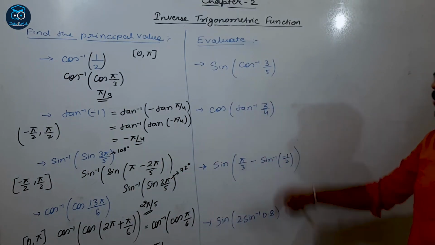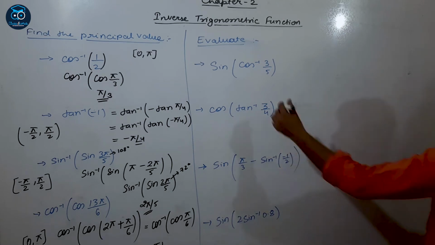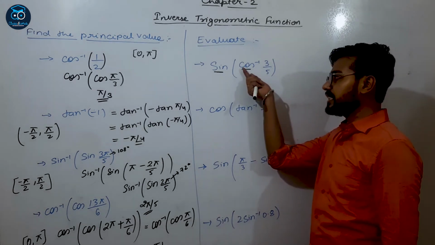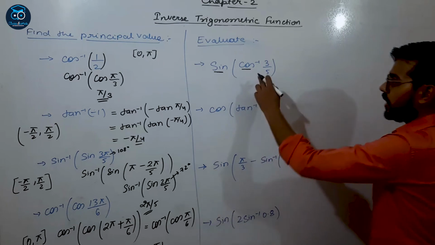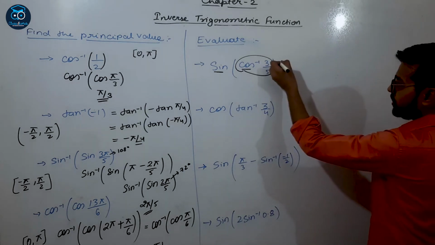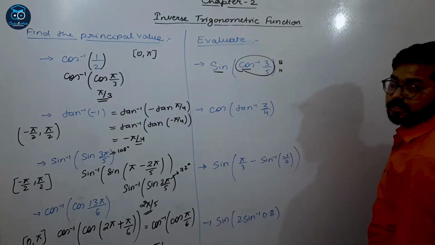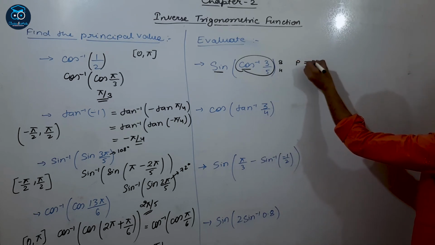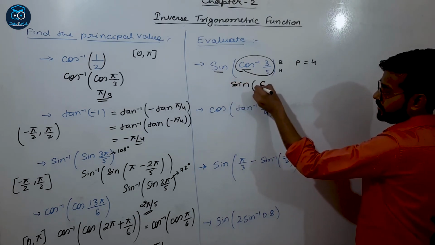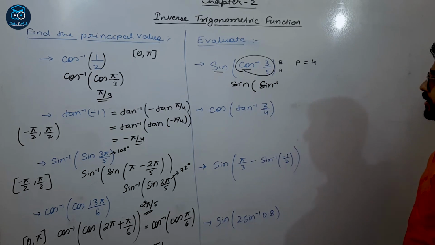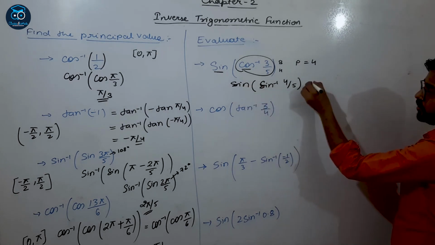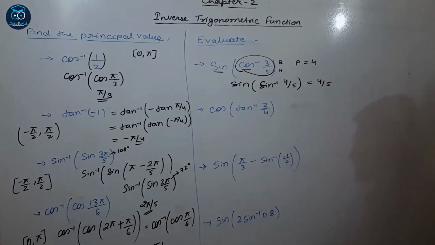Clear? Now we are moving further to these questions. Here the sine term is given, here cos inverse is given. If it is sine, then they will cancel out each other. So now in this question we have to convert this function to sine. Base and hypotenuse are given for the cos term. First, by Pythagoras theorem we need to find the perpendicular. Now convert this cos function. You can write sine inverse. What is sine? Perpendicular upon hypotenuse. Perpendicular is 4 and hypotenuse is 5. Then the sine term cancels out the sine inverse and we get 4 by 5.